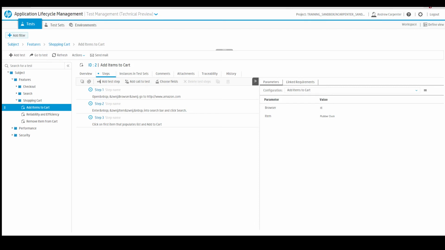Okay, lastly for the web client, I hopped over to the tests part of the test management module, and I just wanted to show you that they've introduced a new feature to select all. So this is a great feature if you want to edit more than one step at a time. And this is kind of a recurring theme. So in the future you should be able to select all in this view and edit multiple items at once.